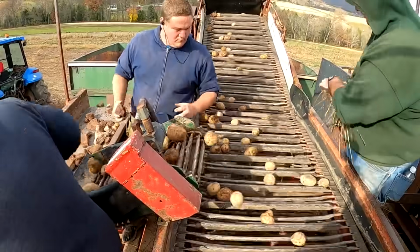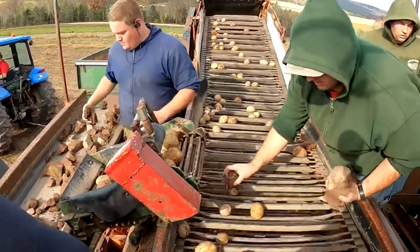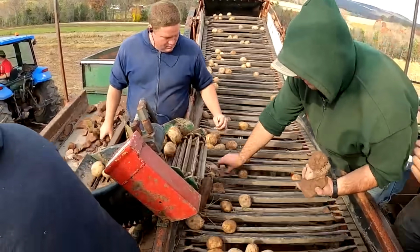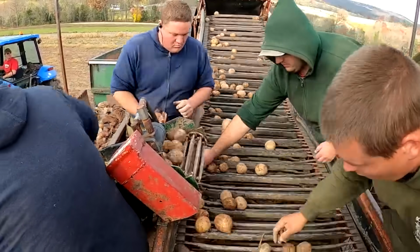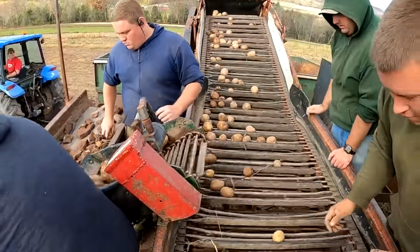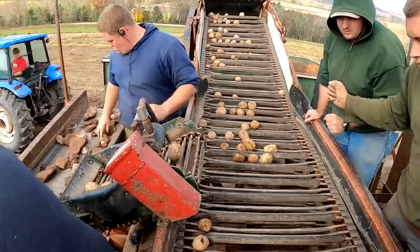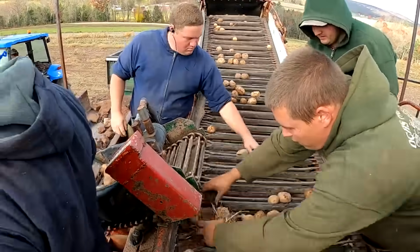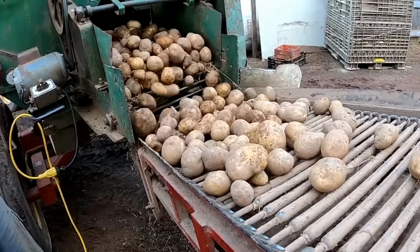Now, we did get a little extra help later on. Daniel got finished windrowing, and he helped out Gavin, which can be a little difficult on the potato side if there is a lot of rocks and dirt coming up. It doesn't happen too often, but as we've mentioned, we had a lot of material coming up, which makes us happy. All these potatoes going into that wagon really brought a smile to all of our faces. Holy cow.